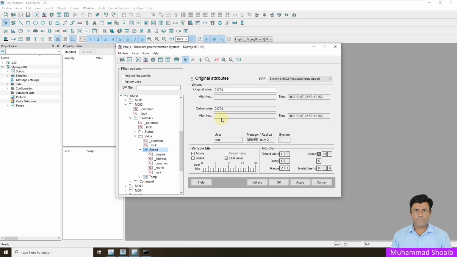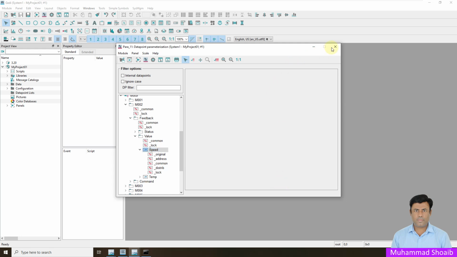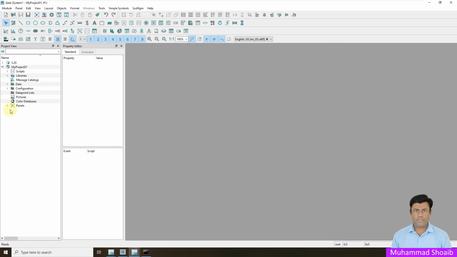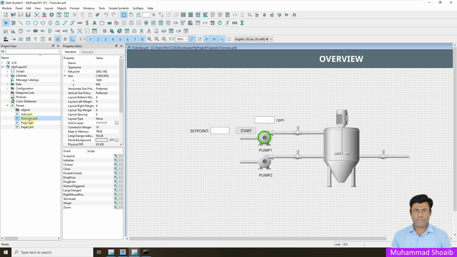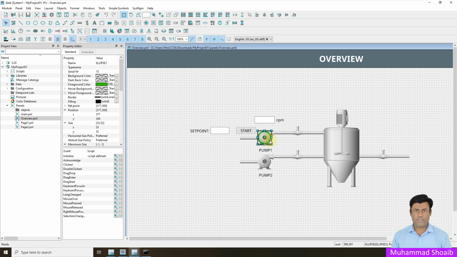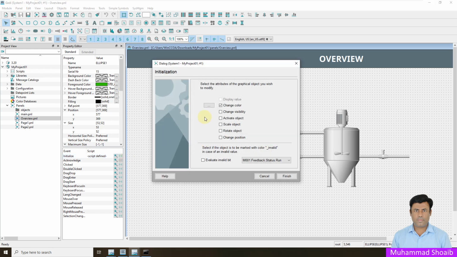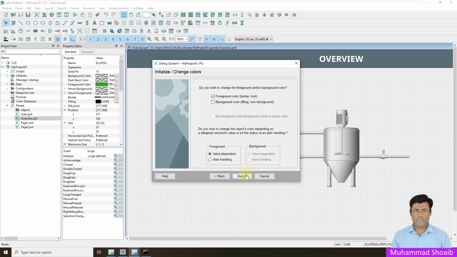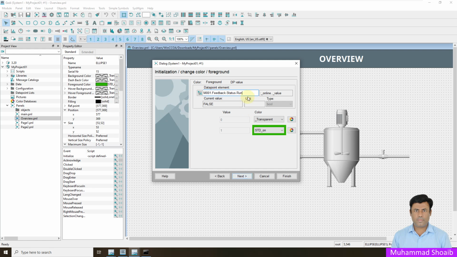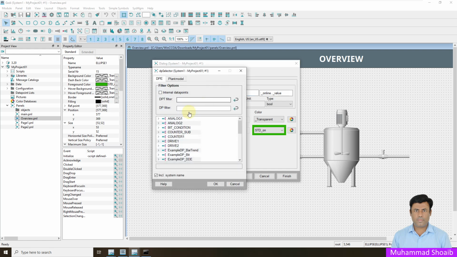So let's link this data with our SCADA graphic. I will open here my overview page, and now I will select this one. This I already configured in my previous tutorial. So here we'll just change the address.